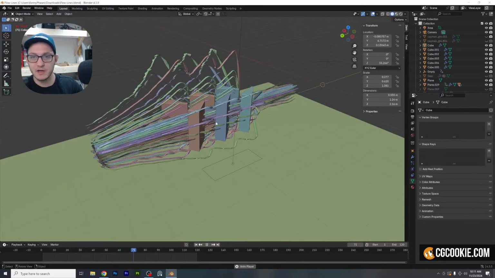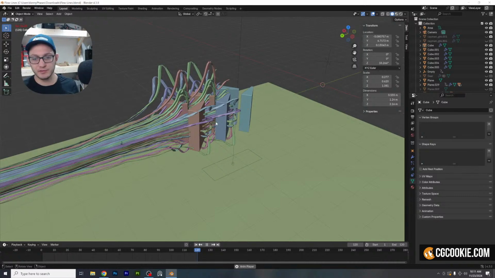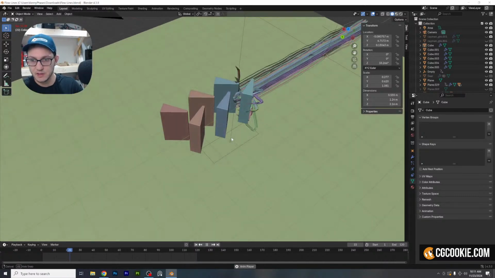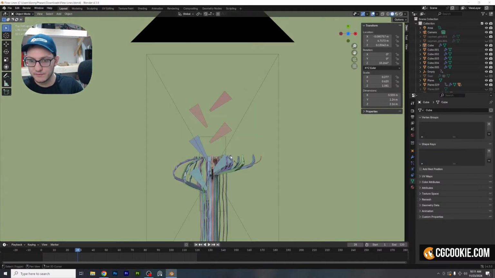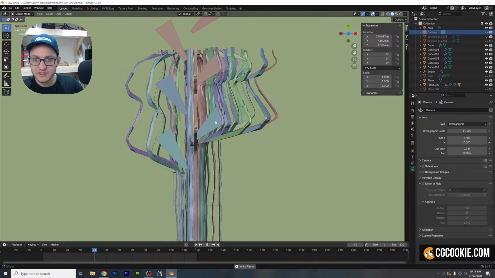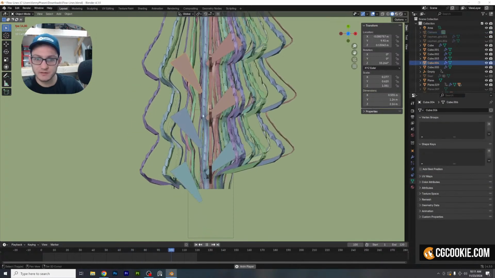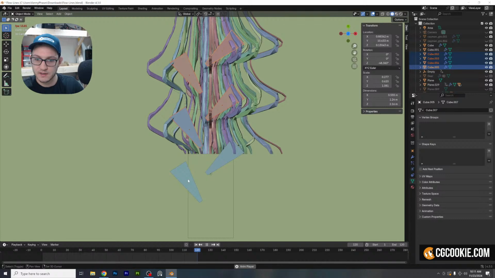So this one's pretty fun. Again, this is using the same dynamic paint approach. I'll go ahead and play this on repeat so you guys can see. So here's what's fun about this one. If you look at the top-down view, hide the camera real quick. You can see that what I'm really trying to do here is get these objects, right? 1, 2, 3, 4, 5, 6.